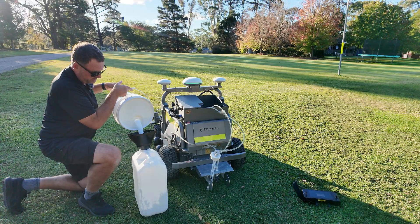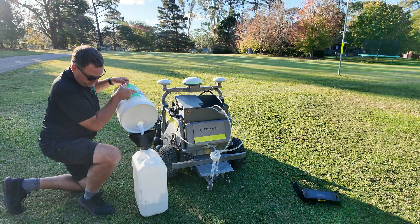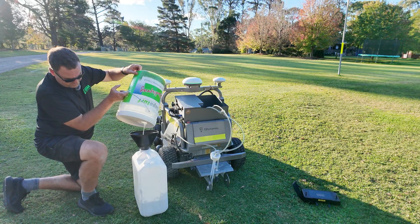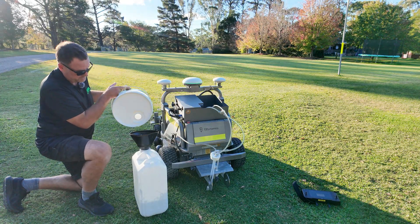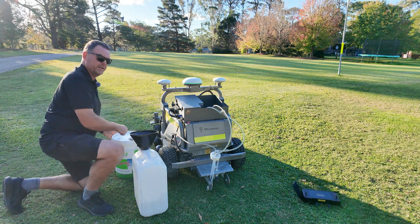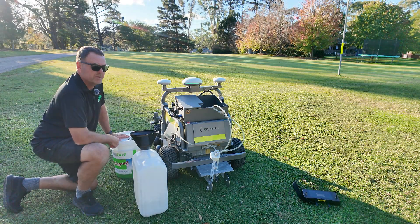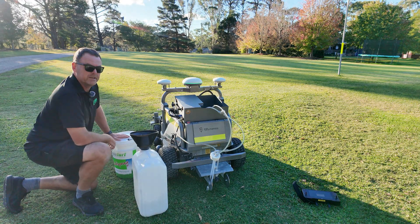A funnel is very handy. I've tipped in around about eight litres, which is what I had left in this bucket. That should get me pretty close for what I need to do. What we're going to do today is mark up a small field here on the lawn — I have done it previously about a week ago, so we're just going to remark that and have a look at how this goes.